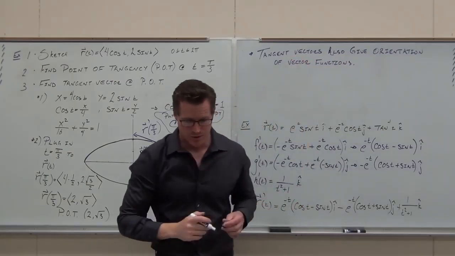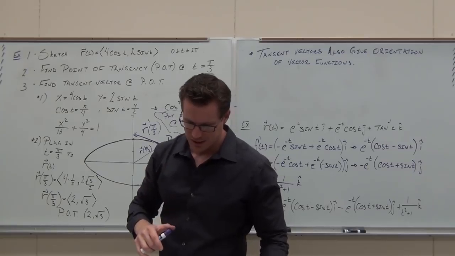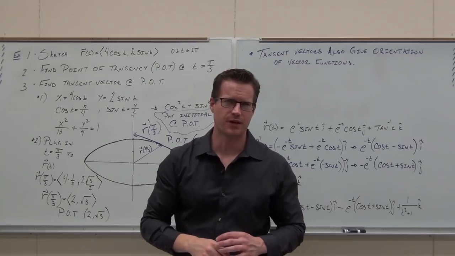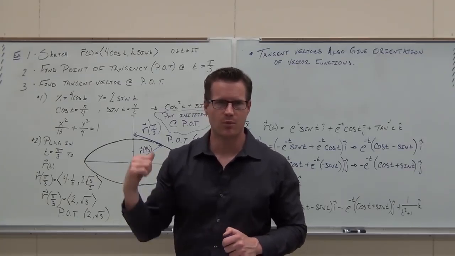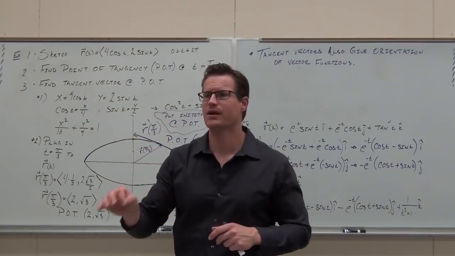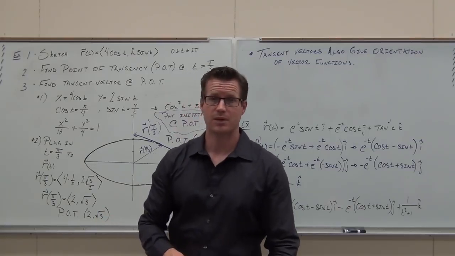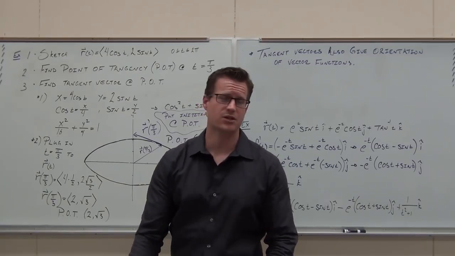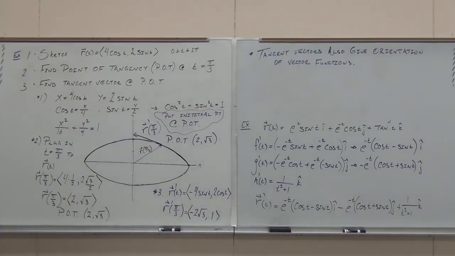Tell you what, we're going to pause right there. When we come back, I'm going to do one more example of this. Then we'll talk about these things called unit tangent vectors. I want to give this about 10 minutes to sink in. If you give yourself some time to really let this absorb, it'll be very clear when we come back. We'll talk about unit tangent vectors, then how to find equations for tangent lines. After that, we'll talk about some integration, and then we'll wrap it up.